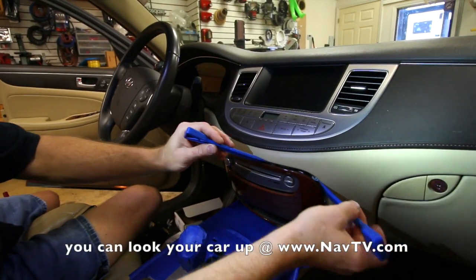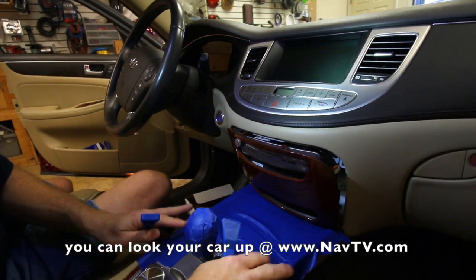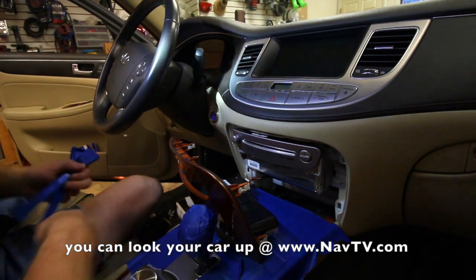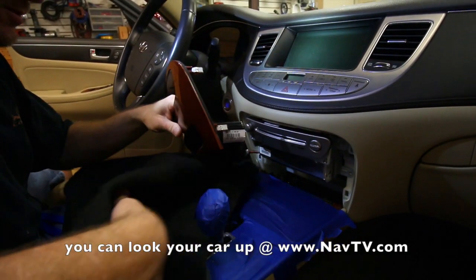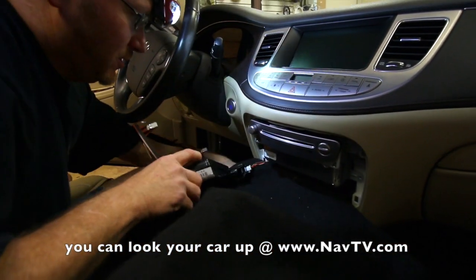The first thing we want to do is take some panel tools here and pry this off. If you notice, we've taped this all off — we don't want to scratch it. Blue tape, it is an amazing thing. So we'll take this guy, comes loose. There is one plug still plugged in. So what we're going to do here is take our big piece of carpet and just hang this thing off to the side.